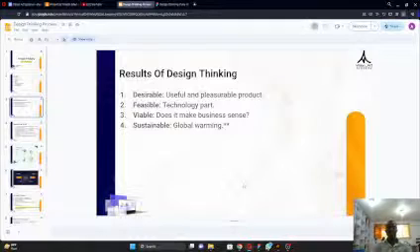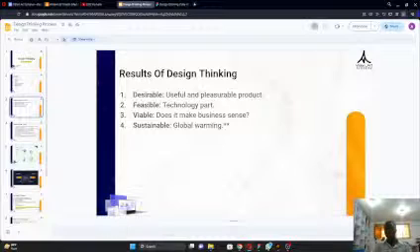And also viable. Now, you are creating a particular product, you are just creating it for the user, people are using it. Is it making money? Is it generating something? Does it make business sense? You have to take note of that too. So is it a viable product that, after people are registering on this, you are getting something from there, is generating revenue, is bringing out money. You have to consider that.